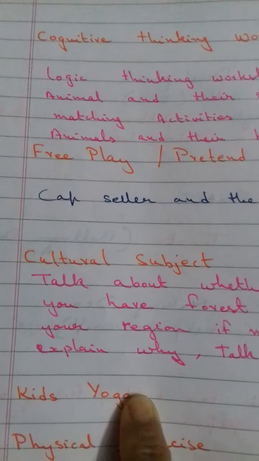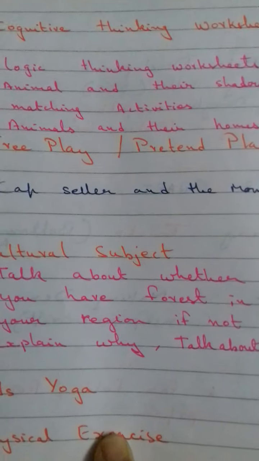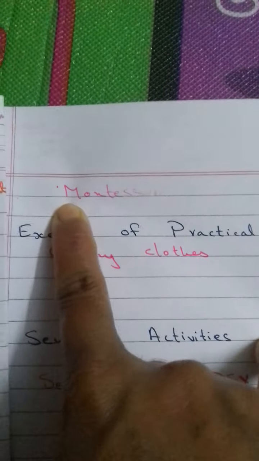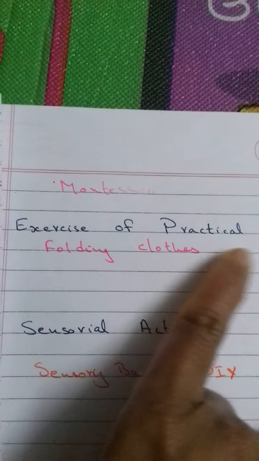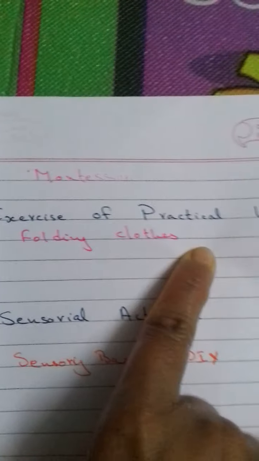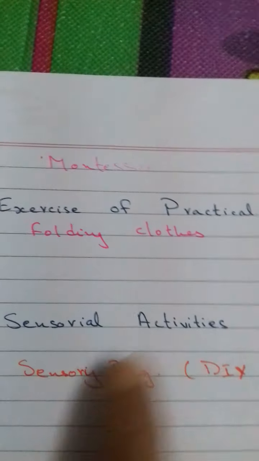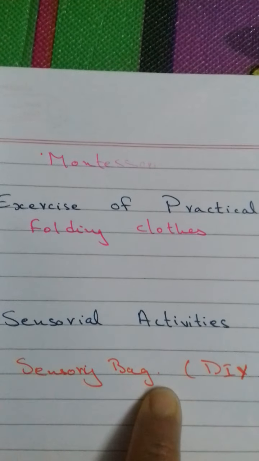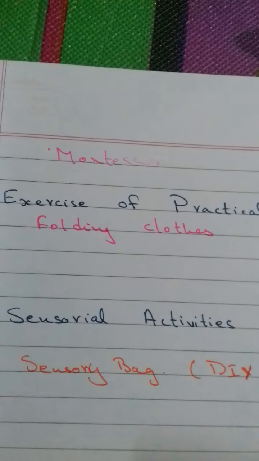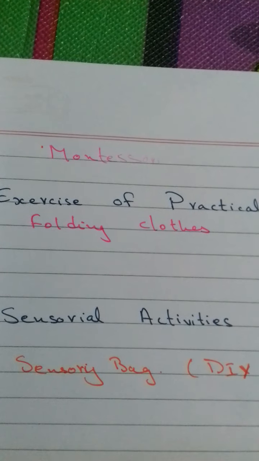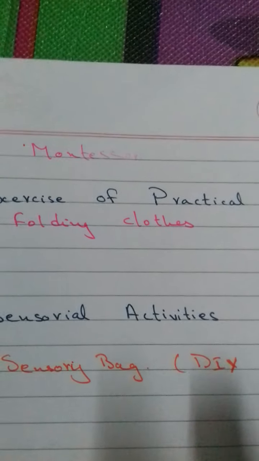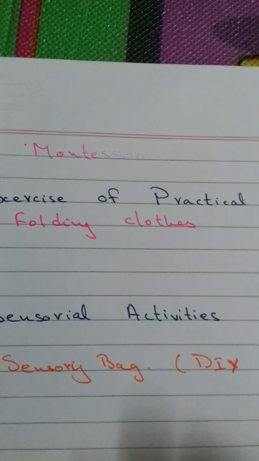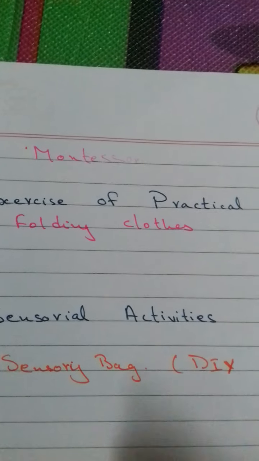Kids yoga, you can teach a few steps. Physical exercise, also you can teach some steps. And in Montessori, EPL activities, that is exercise of practical life, you can teach folding clothes. In sensorial activity, you can make DIY sensory bags and put some objects in the bag and ask the child to feel it without opening the bag, and the child may guess what the objects are.